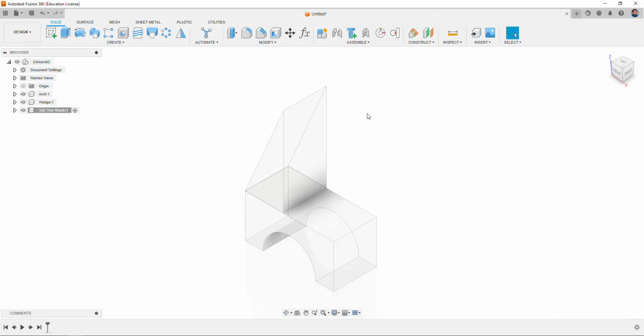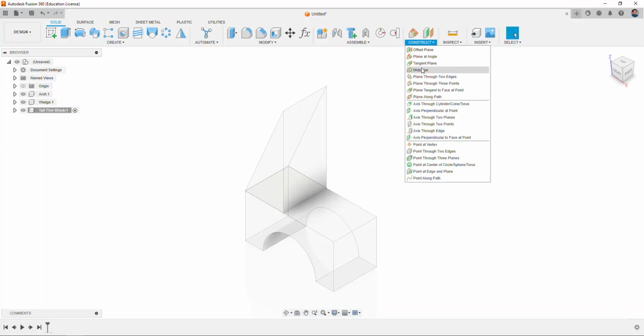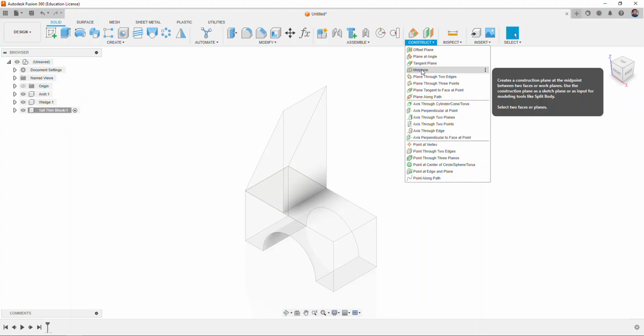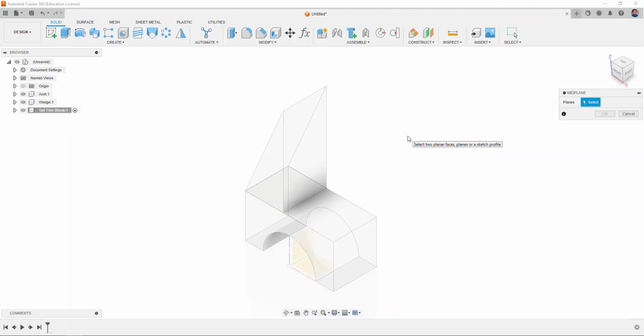Select OK. Now this one I like to do just to add a few little features in here, so you can see this is now the active one. I'm going to go up to Construct, and I'm going to choose Midplane. I like to use this one just to show off some new features. I want this to be right in the middle. I want to create a sketch in the middle of this arch block, and I want it to extrude out on each side. So I'm going to select the front of the arch block.